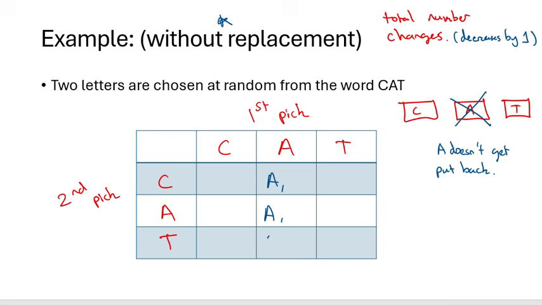So I know I'm going to fill this with A first. And then you ask yourself, what options do I have after I remove the letter A for my second letter? All I've got is C and T, right? Those are my only two options. But then you ask yourself, what do I fill in here? How do I get double A? Like, how do I pick A the second time? Well, the reality is that you can't pick the letter A again. So what you typically do is you would put in an X right there, just to indicate that that outcome does not exist in this array.